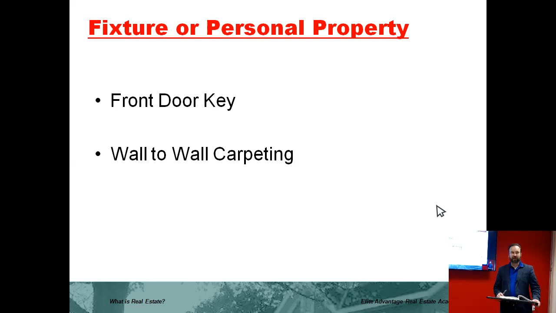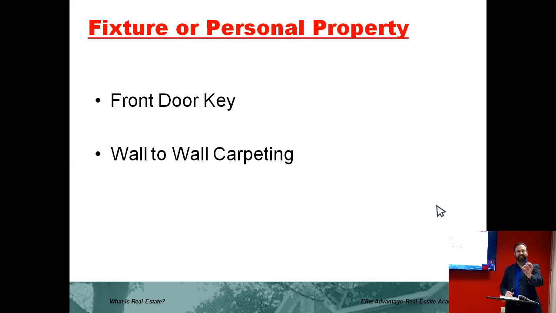You think it's a fixture? Okay. Can't get in the house without it? Okay, so it's going to be one or the other, right? Obviously, that's what the question is. The answer is the front door key is a fixture, and you are correct in stating that it is required to operate the lock.